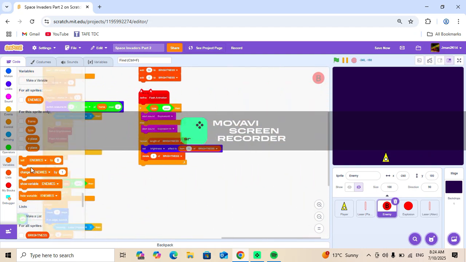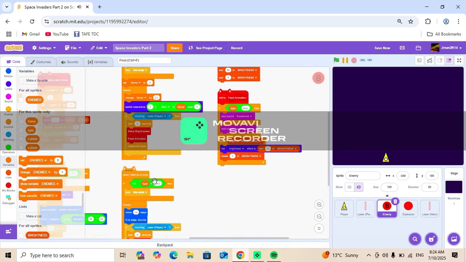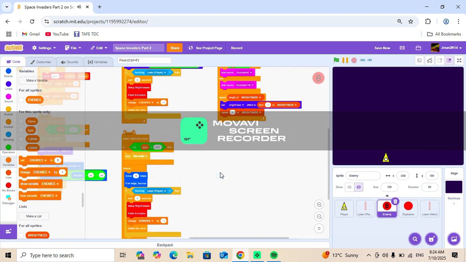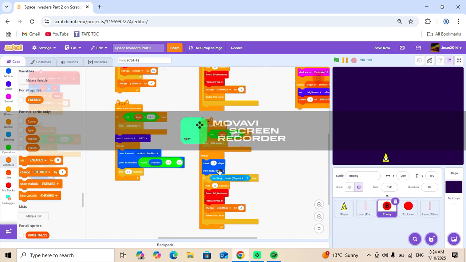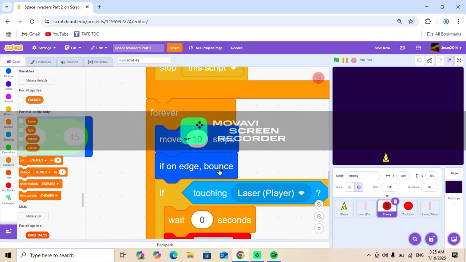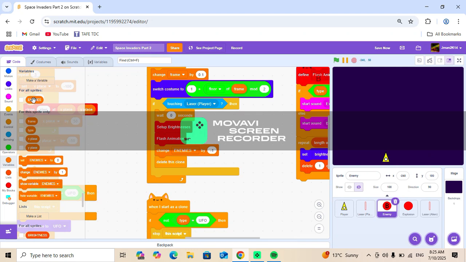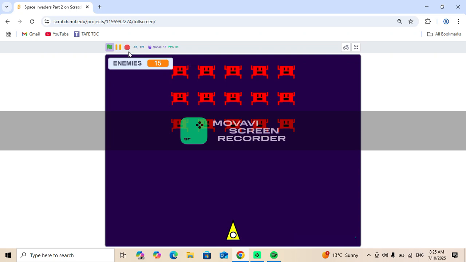And then we'll change enemies by -1 here. And then the same for this. So if we show the enemies variable, see the enemies go from 0 to 15.